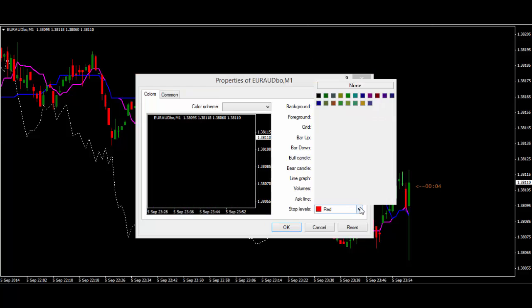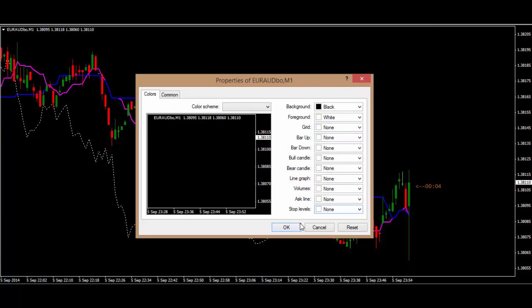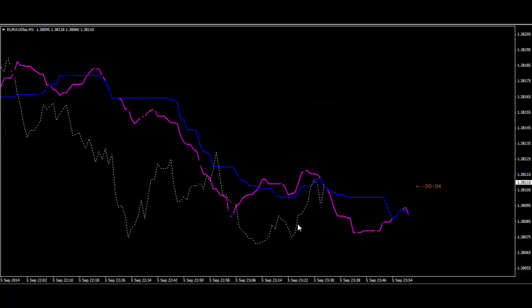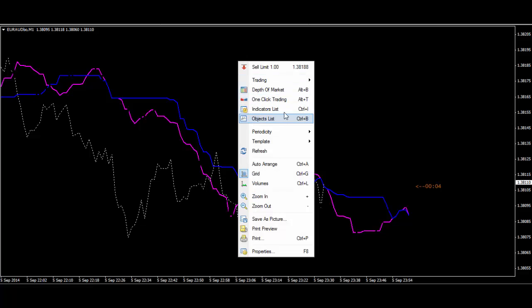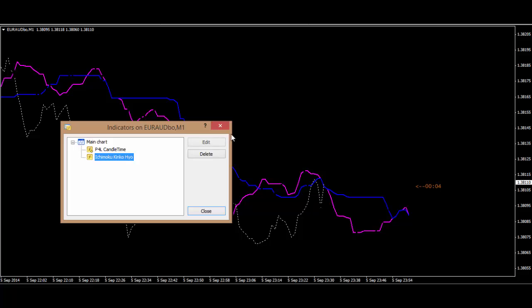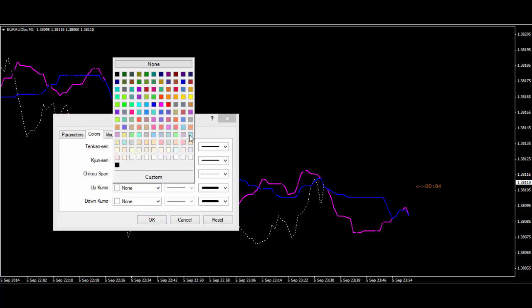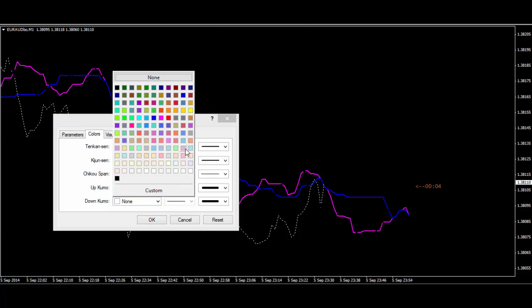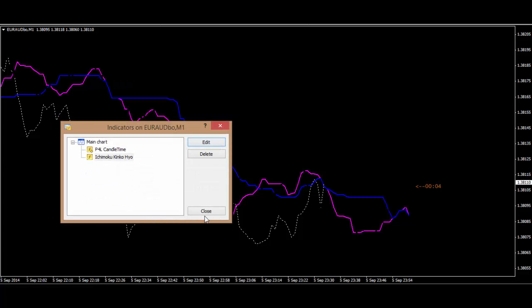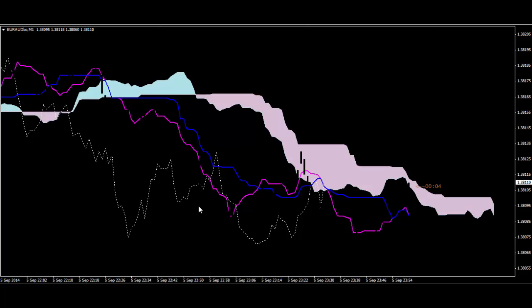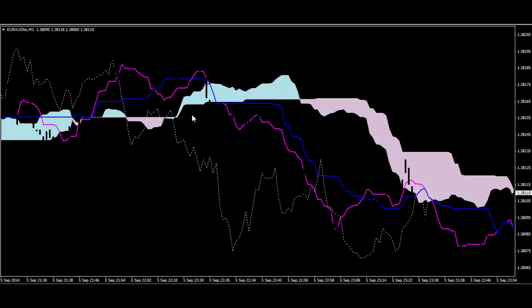I just want to show you how I see Ichimoku, so I'm just going to let the Ichimoku be there. Actually, let's put Ichimoku's other components as well. I forgot to do that. The Kumo is like this and this. Okay, so that's Ichimoku. Now you see I don't have any candles on here. So how do I read Ichimoku?